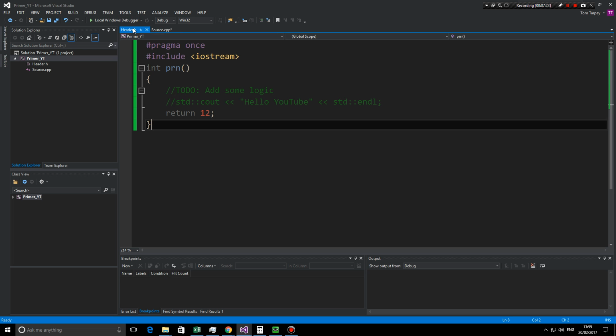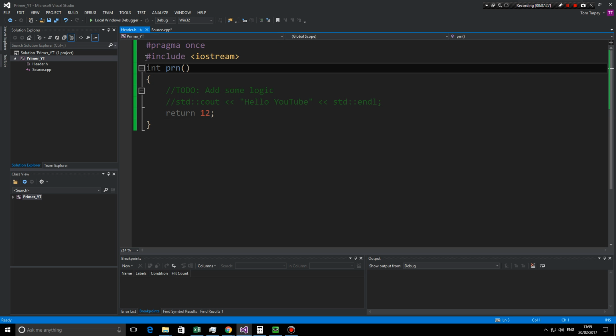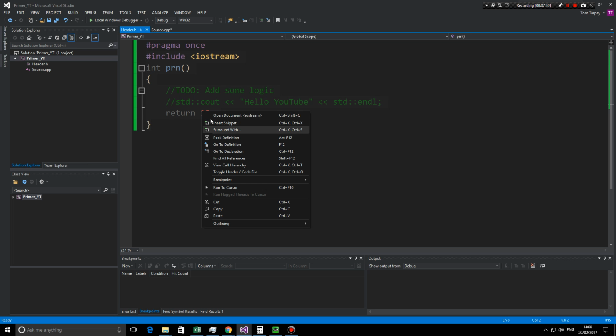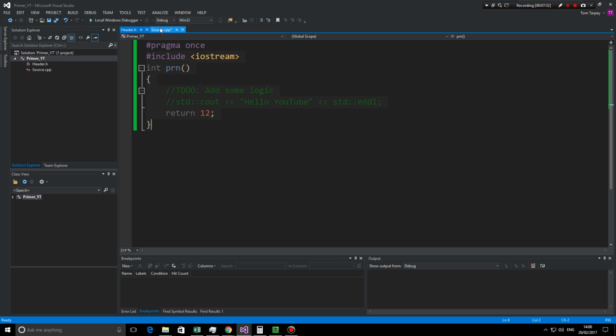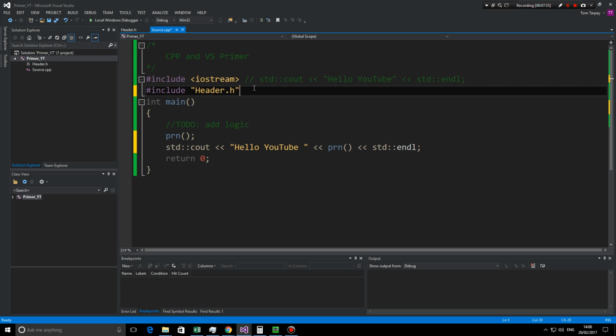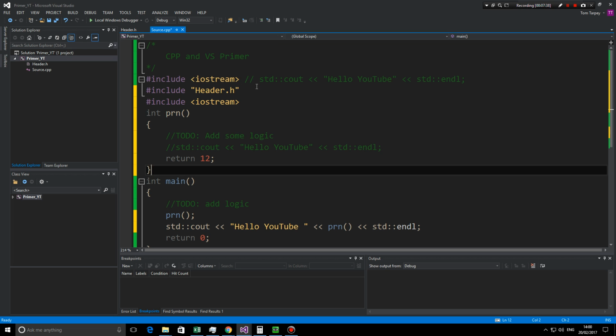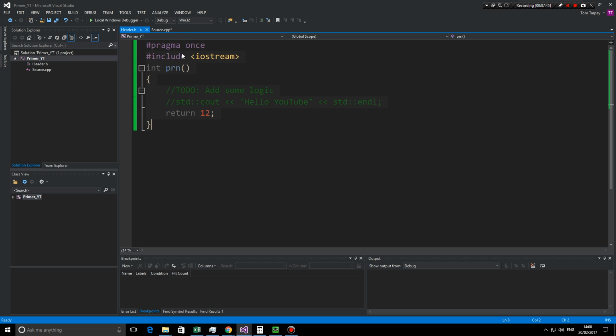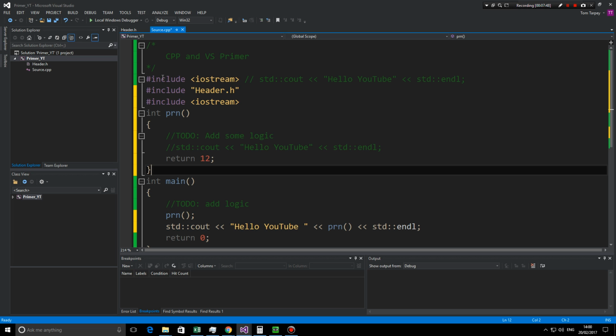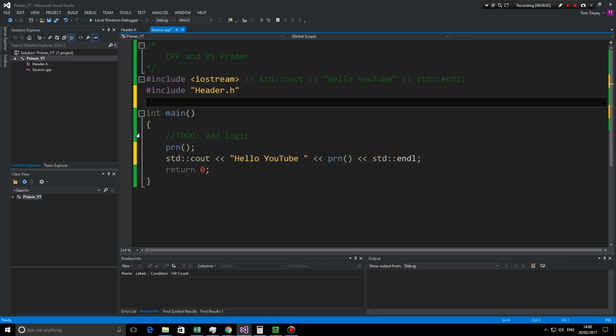All that does is copy and paste whatever's in this. Imagine you just copied it and pasted it in wherever that is. So instead of the include header.h, you'd have that. Which does mean you've got two copies of IOStream added. But again, this pragma once tells it to only include it once. If it's been included there, it'll ignore that for the next include. So it'll only have whatever data is in the first IOStream, all pasted at the start there.